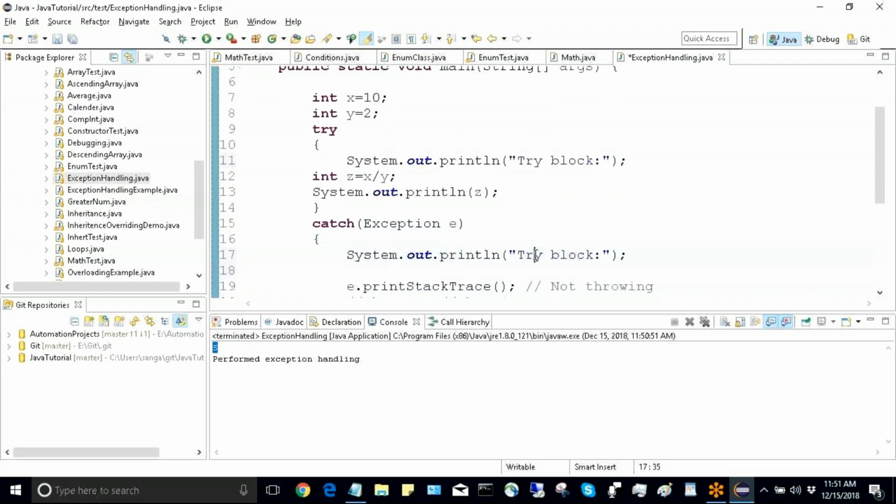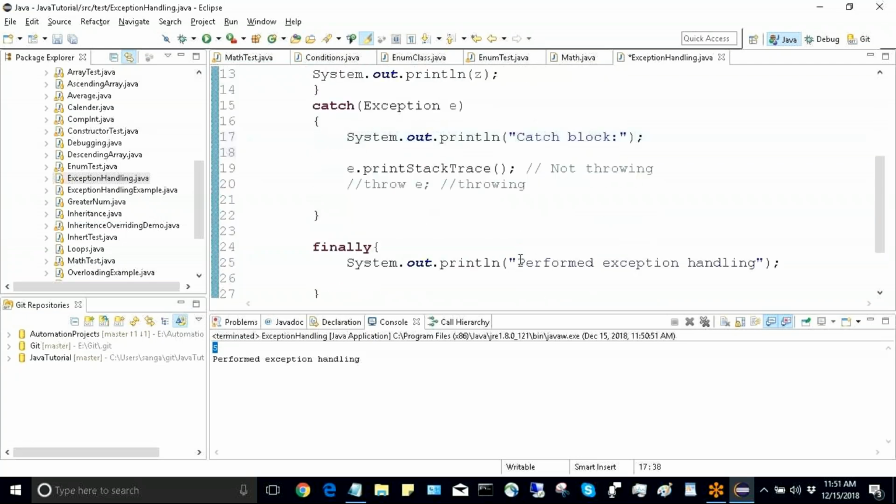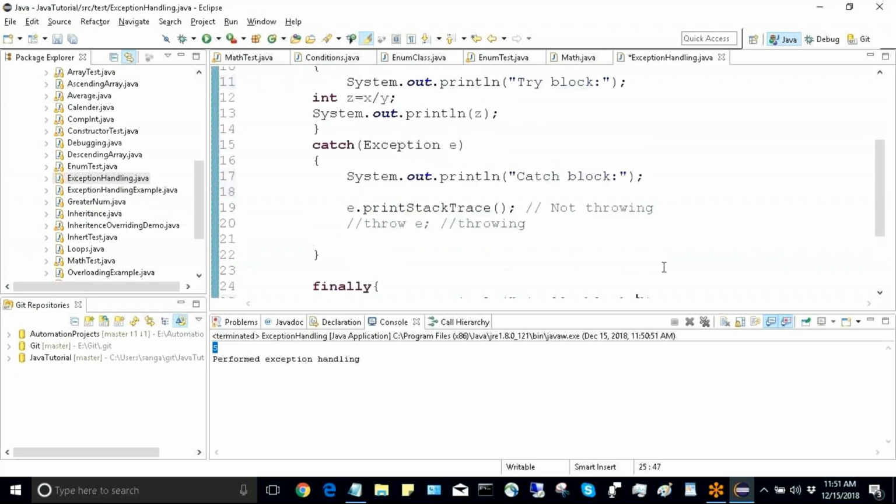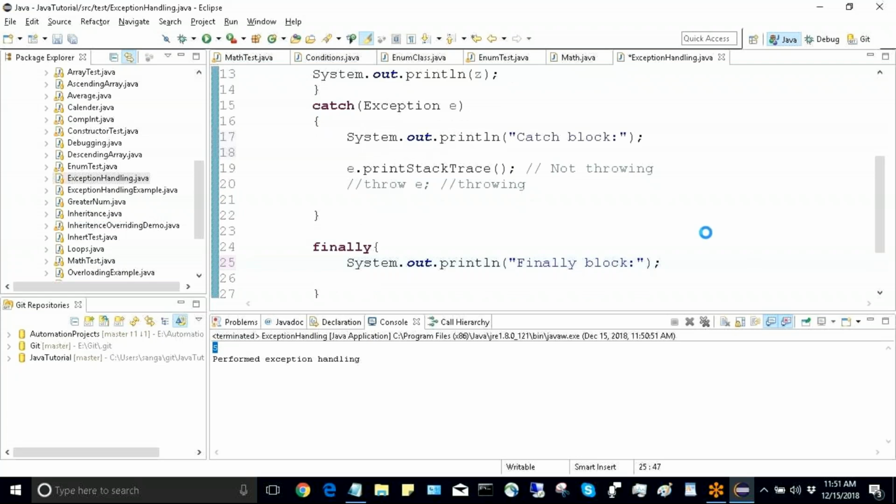Otherwise it didn't enter the catch block. And let's just put finally block. Okay, let's re-execute.